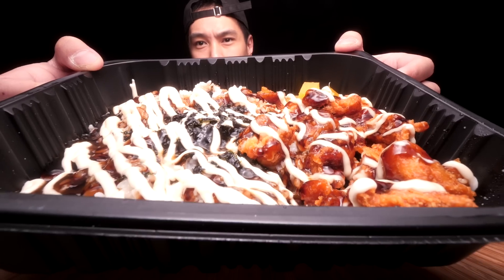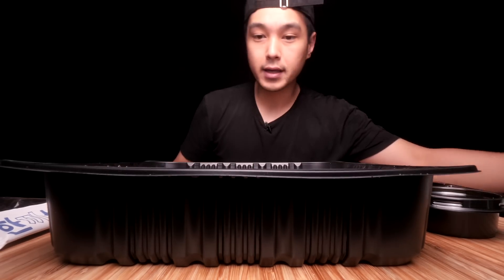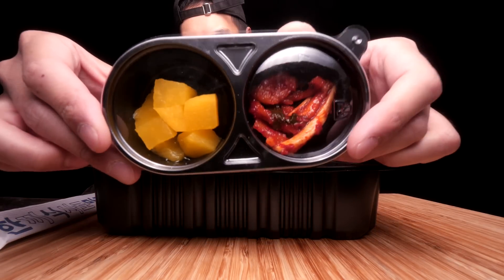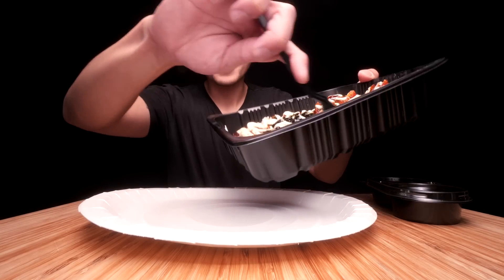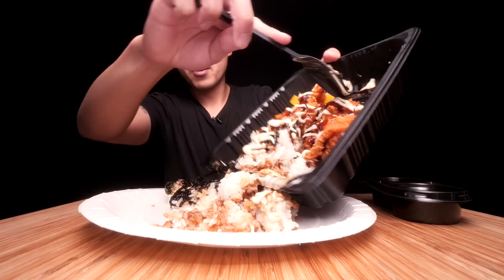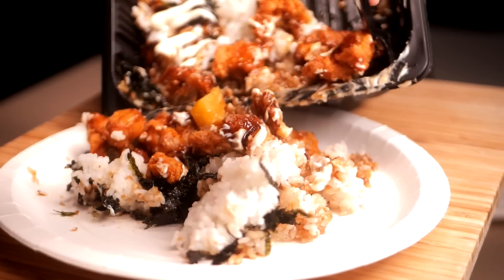Looking beast. So this is soy sauce garlic chicken mayo over rice, and this itself cost about five dollars. The delivery fee at this place was two dollars. It also came with a couple of little side dishes. I'm gonna put it on this plate so you can see it a bit better — you'll lose the presentation but it is what it is. You have the rice on the bottom, soy sauce mayo, fried chicken bites, and some green dried seaweed flakes, salted.